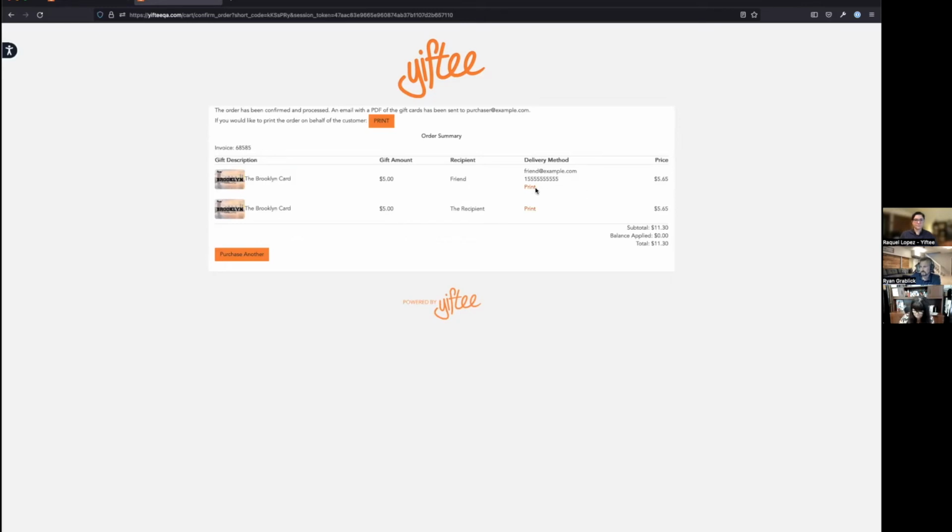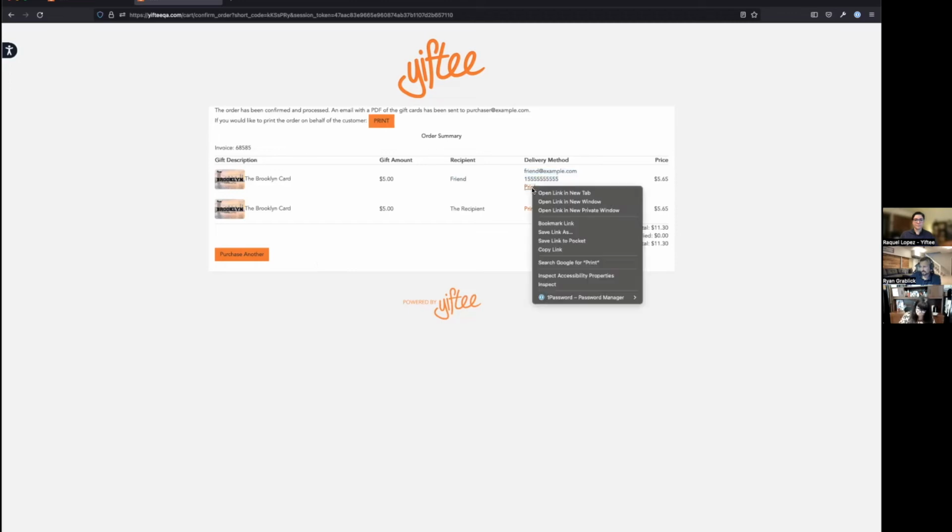And then on the screen, you can see the print button. You actually have 3 of them. So we try to really drive home the printing option. And what you'll notice is even if you put some delivery information in there, so you've got that email address, you have a phone number, we're still going to give the print option to you so that you can print that for them if they would like it to be printed.